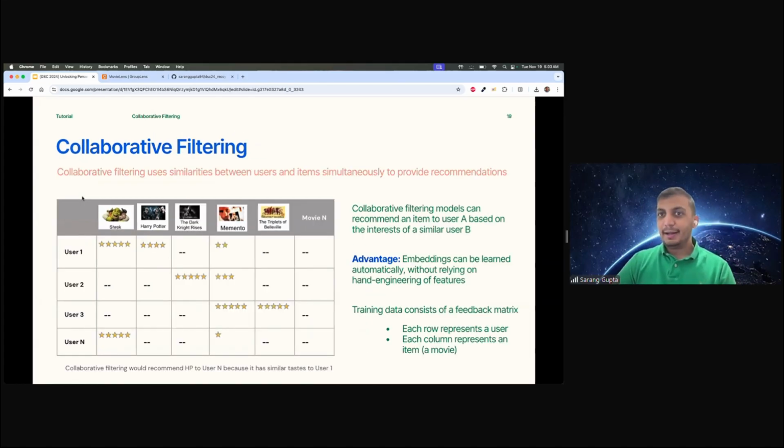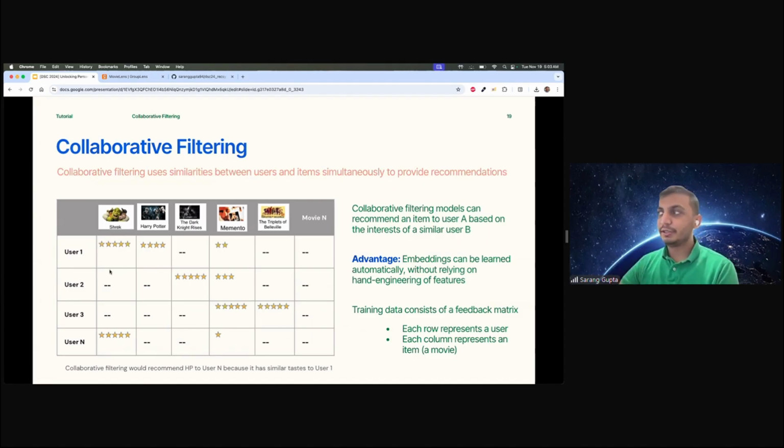Great. The next approach, the most popular approach I would say in today's recommendation systems, is the collaborative filtering approach. It uses similarities between users and items simultaneously to provide recommendations. The key component of collaborative filtering is a matrix which looks like this.